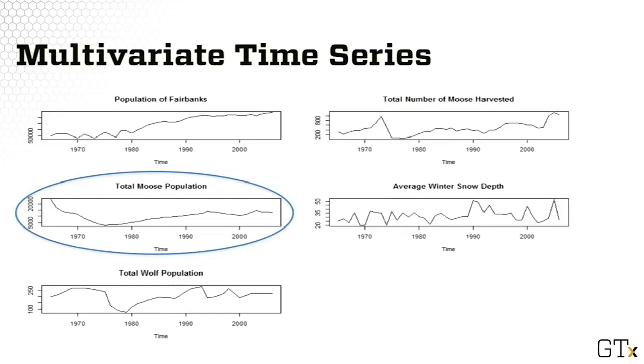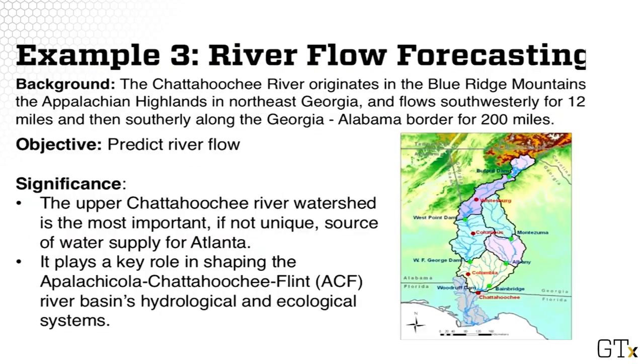The time series plot of the factors in this data set is here. We'll focus on the total moose population in the study. We can see that many of the factors provided have some overlapping patterns with the time series of the total moose population. The question we'll address in this lecture is whether we can forecast the total moose population with the aid of other factors. Does the wolf population impact the moose population? Does the moose population tend to decrease with heavy snow? Again, such questions can be addressed with a multivariate time series analysis.